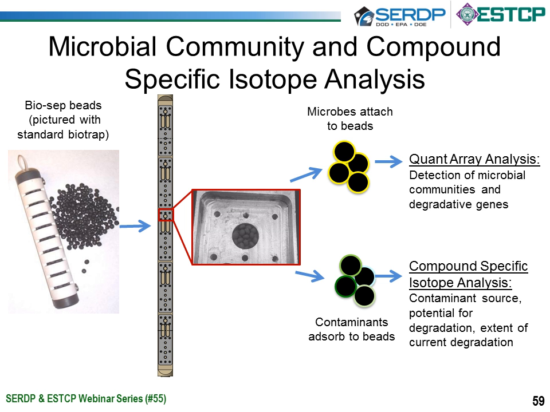Again, for the microbial population and the isotopic composition, we've essentially just used an existing technology. Many of you are probably familiar with standard biotraps that are filled with bioset beads. We basically just found a way to miniaturize these. We have a small compartment in which the beads are placed. There's a stainless steel mesh placed over this, and then a cover plate to secure it.